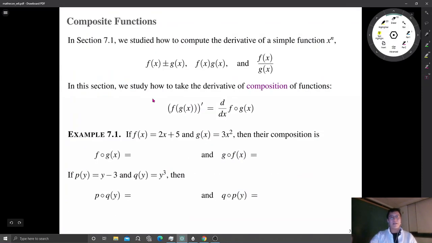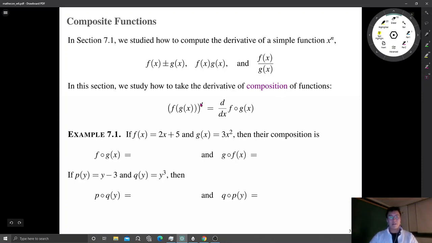So the basic idea of the chain rule is, in the previous video, we studied how to compute the derivative of the sum of two functions, or the difference between two functions, or the product of two functions, or the division between two. So now the last thing is, in this video, we are going to study how to take the derivative of a composition. So I guess you have studied this composition, a way to compose two functions.